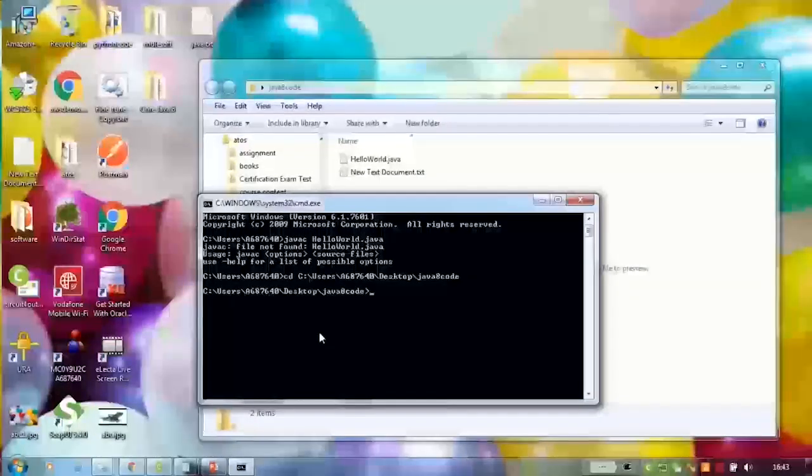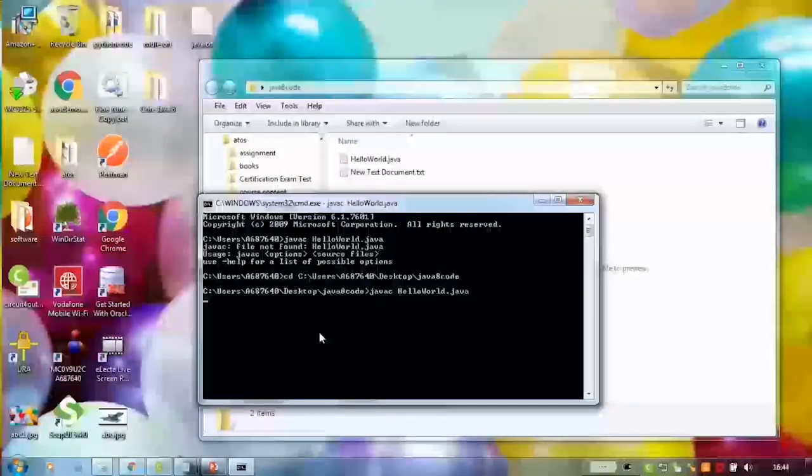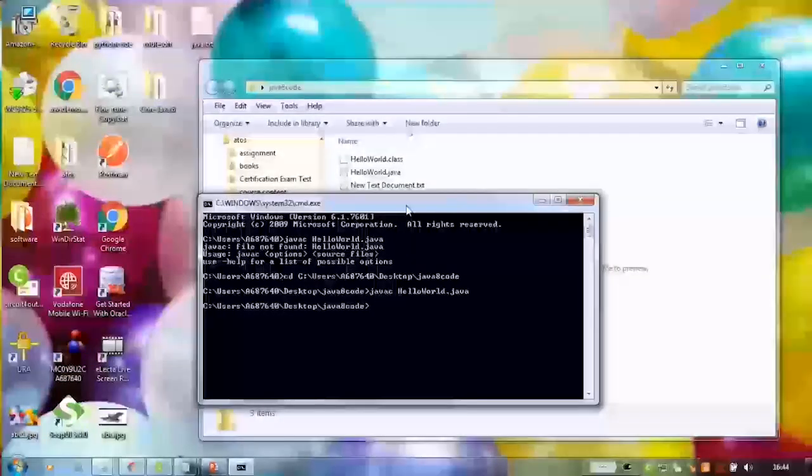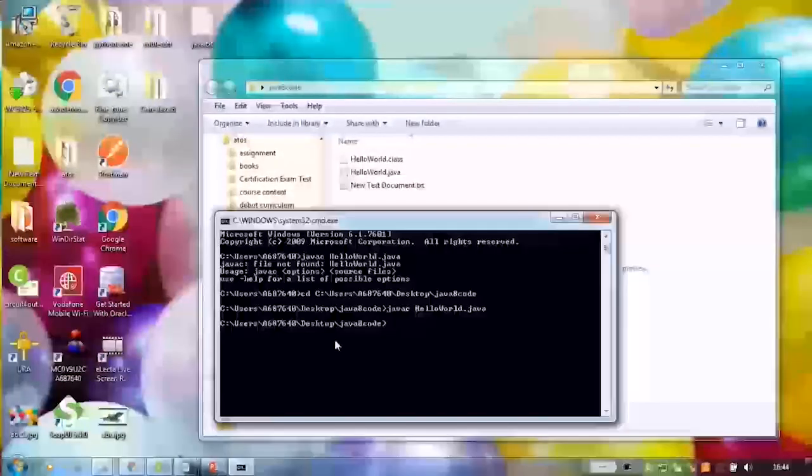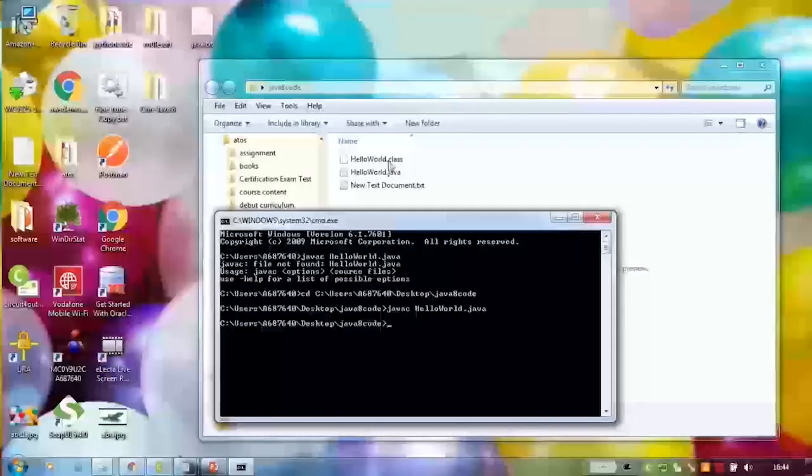Now I want to compile, so javac HelloWorld.java. When I compile, it's working fine, and we have this .class file created, right?